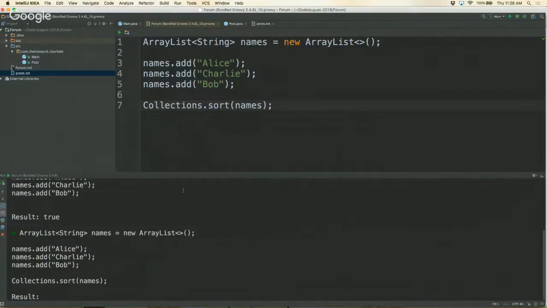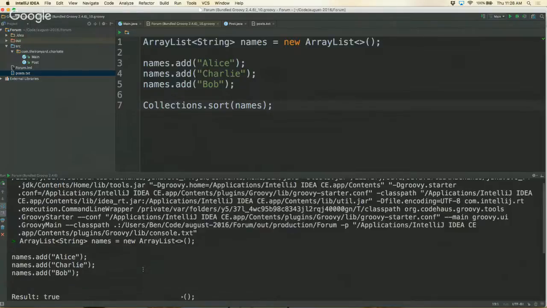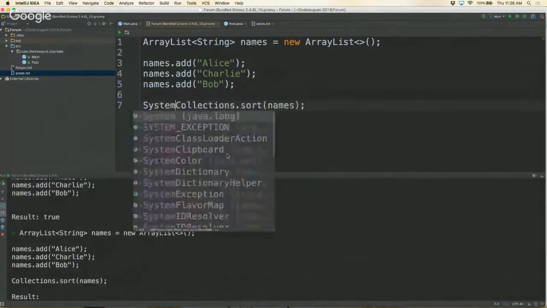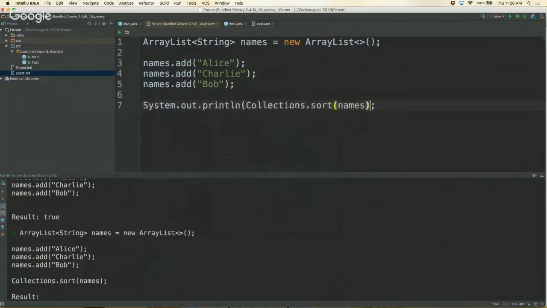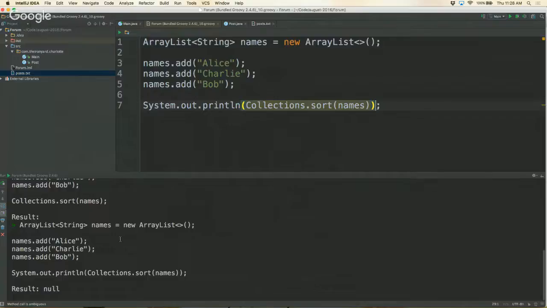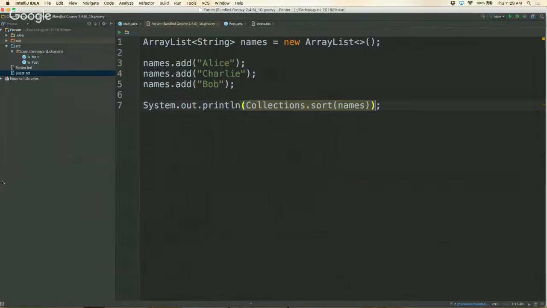I would rerun this. Hopefully it shows up properly in our Groovy window. Well, let's print this out, see if it prints out properly. I always forget if ArrayList overrides toString appropriately. Man, this Groovy window is not all it's cracked up to be.